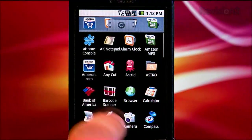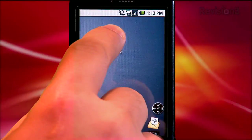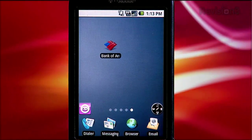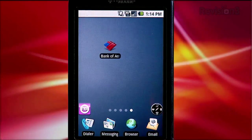Now, let's say you've filled up your screen full of applications. Just long-tap on an app icon and drag it towards the edge of the screen, and it moves to a new screen. Note the dots on the bottom of the screen change to reflect what number screen you're on, but the dock remains at the bottom. You can expand from the default three screens all the way up to ten additional screens. Even I had a hard time filling up ten screens.